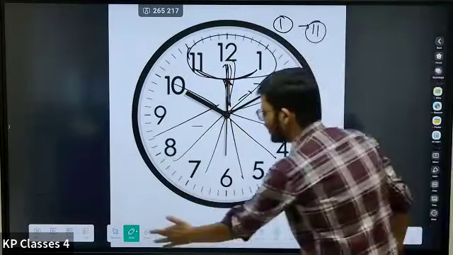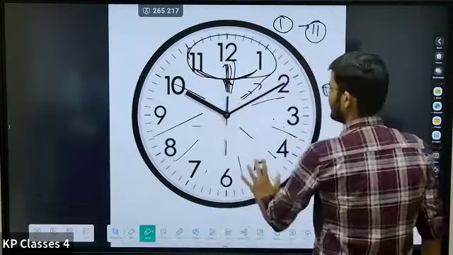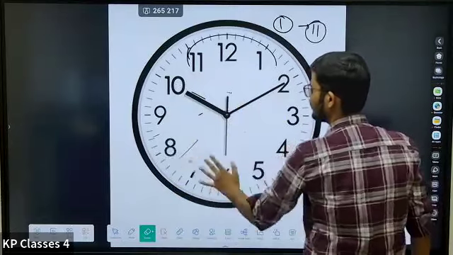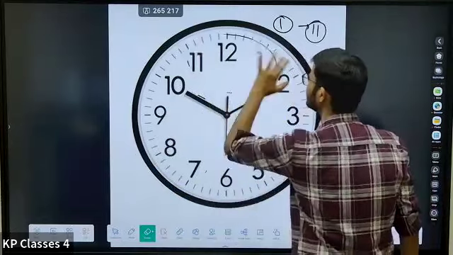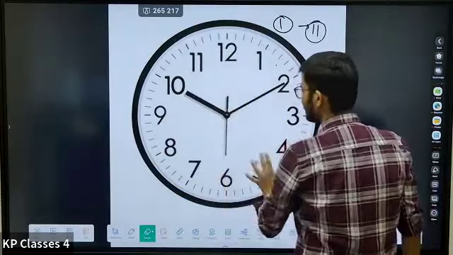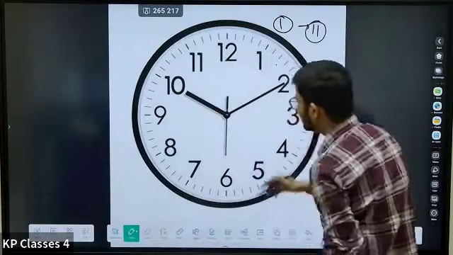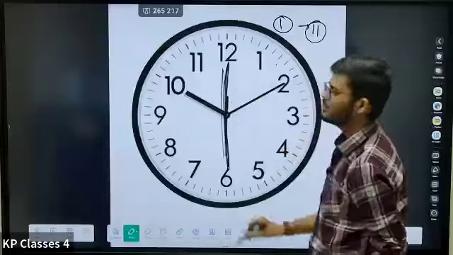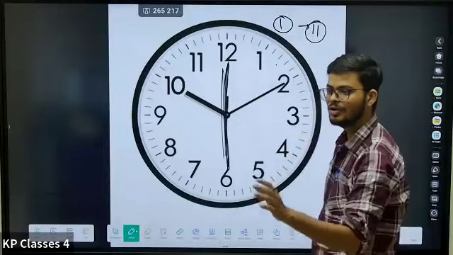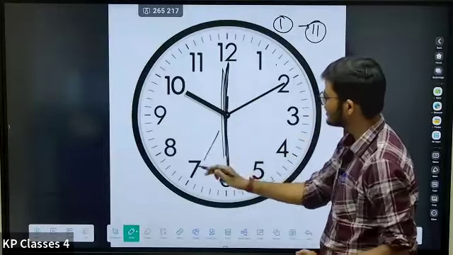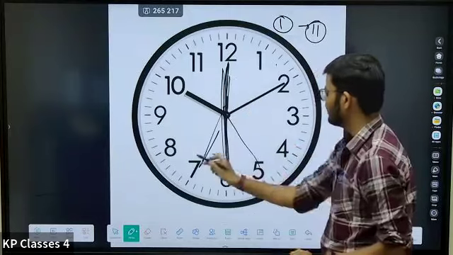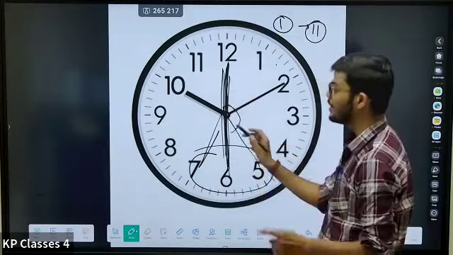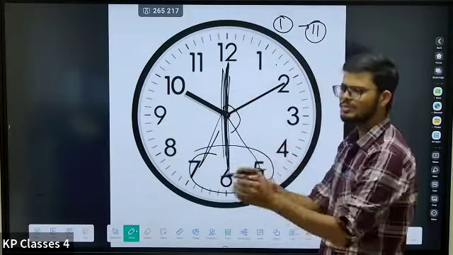This same thing applies in case of a straight line. If I'm going to talk about this straight line, try to understand that. Now here the hands of the clock, exactly at 6, what is happening? This is making an angle of 180 degrees. But between 7 and 6, and between 6 and 5, it is only making an angle of 180 degrees one time.